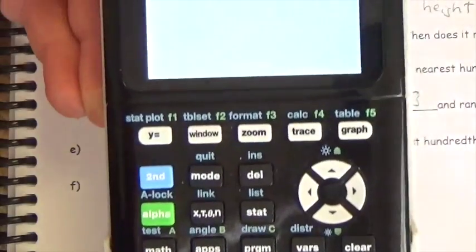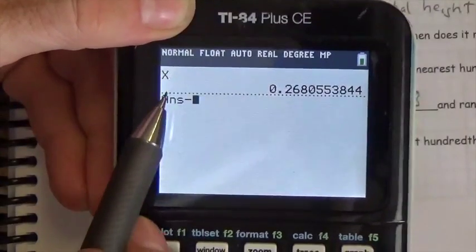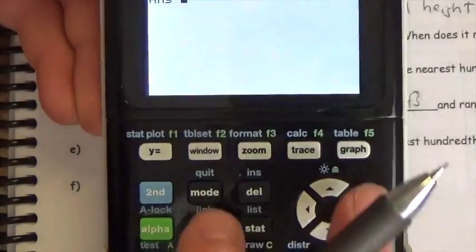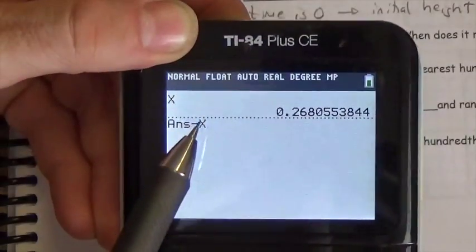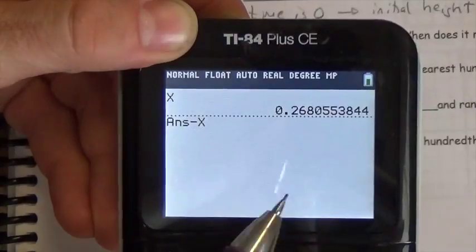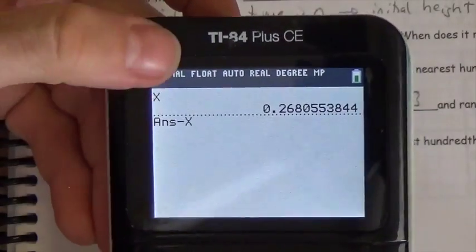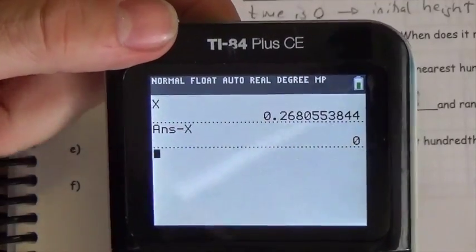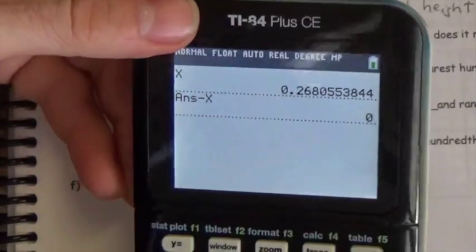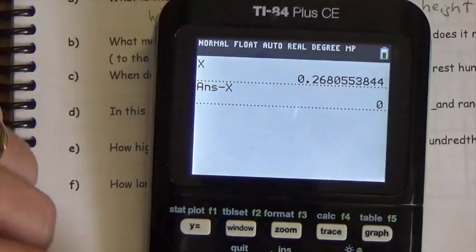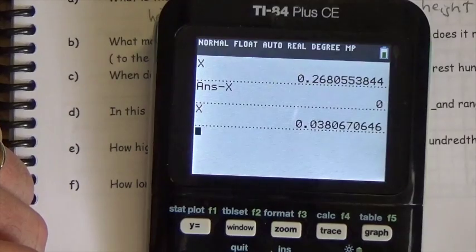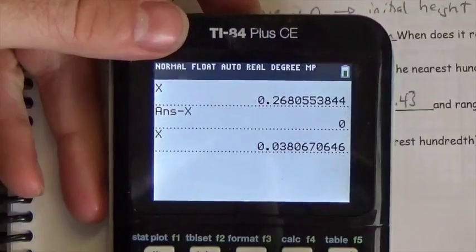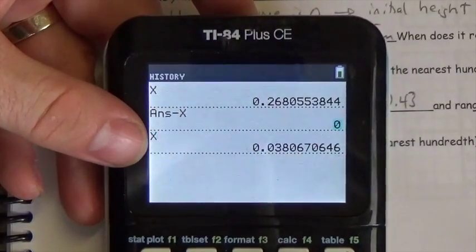If you quit right now, I've got this old value here, but the x coordinate has changed since I've just written that. So I'm going to just type in here subtract. The calculator will now take this number, because ANS refers to the one you just found. But if I tell it to subtract x, because x has now been replaced by that new value, this should be the difference between those two times, and it gave me a zero. So obviously that didn't work. Shoot, that should have worked. So what is x here then? Okay, so there are two different values of x here. I'm not entirely sure why that did what it did there.